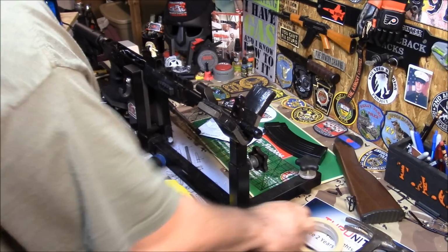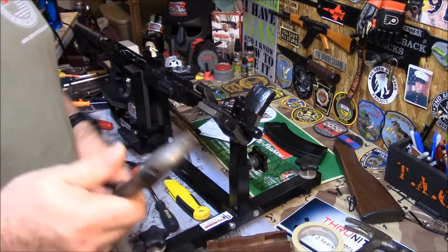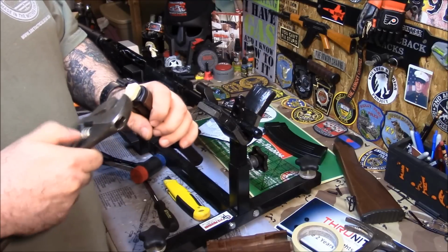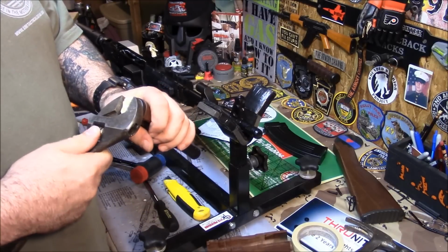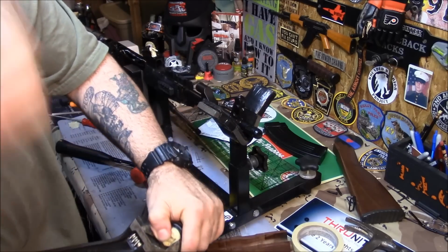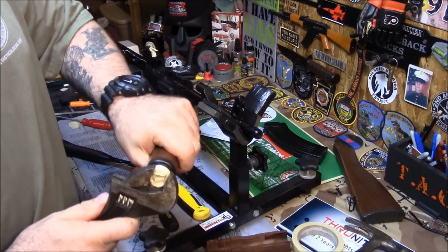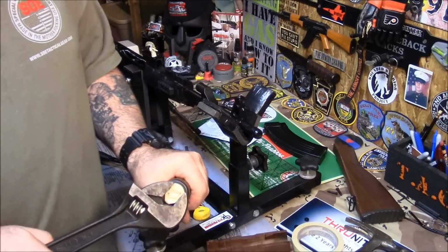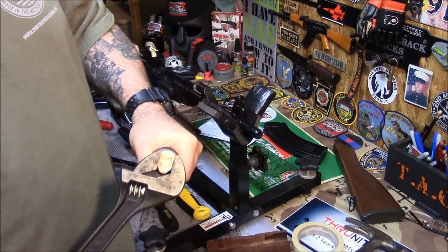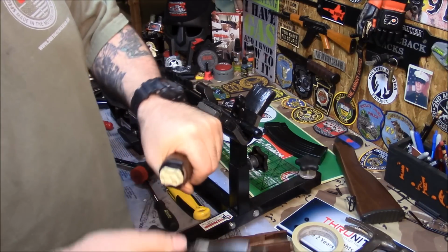And what I use is this wrench for this big adjustable right here. I'll open it, pick up the flat sides and put it in there like that. Sometimes, if it's not in there real tight, you can get it out by hand. If not, you got to put it in the vise. Let's try it. Yeah, it's coming, watch. It's coming right off.